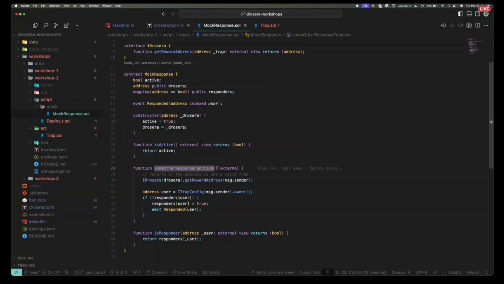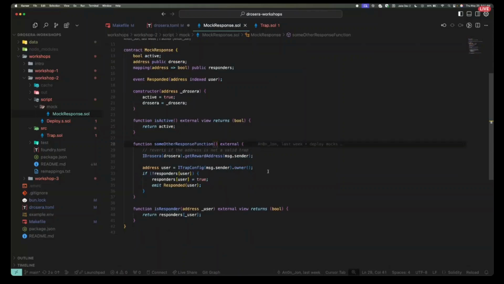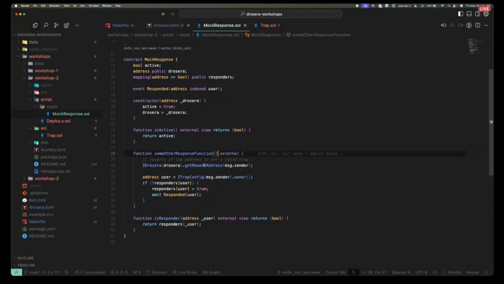Here we go, the end, right? So yes. Essentially what this is doing is keeping track of who has responded to this. So you can't spoof this one.